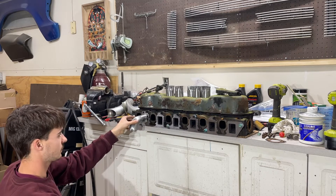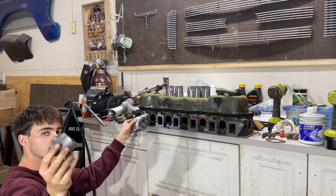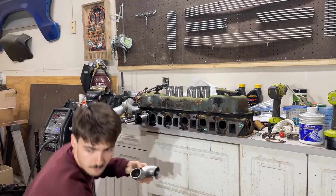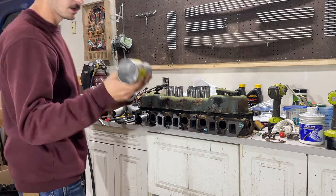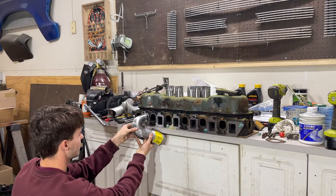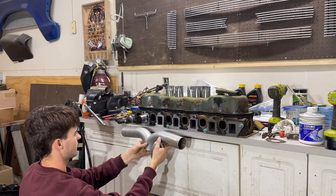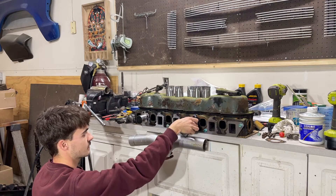The first 90-degree bend is going to go on here and tip back a hair just to help with flow a little bit. Then I took this one — somewhere between a 45 and a 90 — and that one's going to go here, tacked on so it's straight up and down. This is two inch. In this box over here I have Walker two inch to two and a half inch reducers. That's going to go somewhere in here — going from two to two and a half — and then all of my other header pipes will go right into it at some sort of an angle.